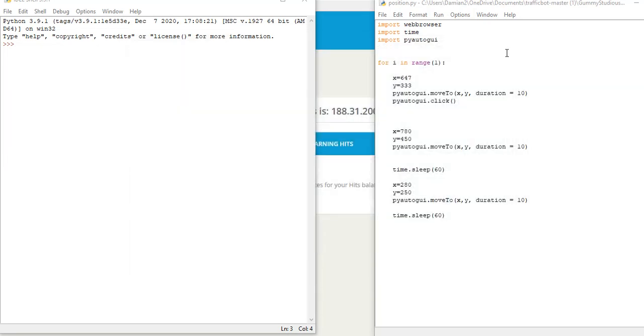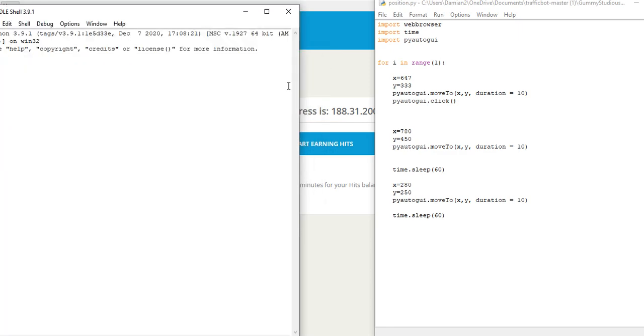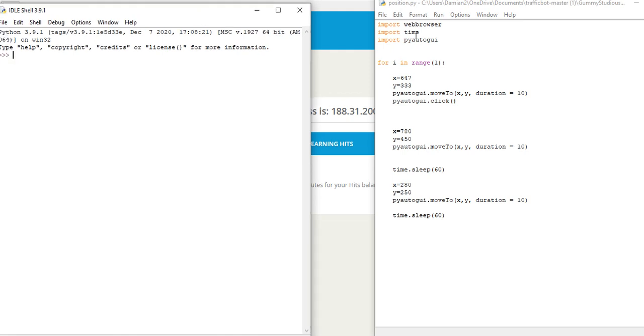Okay. I've been looking into how I can use Python, the web language Python, to run a traffic exchange program. I've been using HitLeap, which is just under here. So I thought, how could you start it and just keep a movement to keep the screen active? So basically, I could go away, do something else, and just leave my computer to it. So a script I'd already written out for viewing my website.